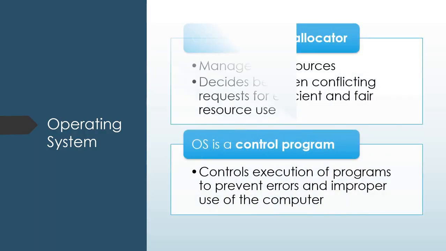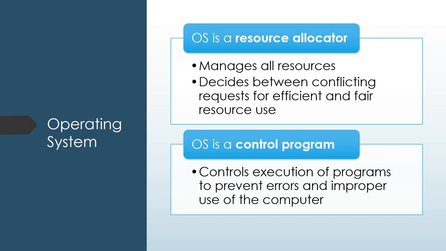And also the operating system works as a resource allocator. So what is a resource allocator? We have n number of resources. For example, if we take storage, for each and every file, how much storage is going to be allotted. For example, the printer is there. If any one process is working on it, how is the printer going to be divided to the particular process? Like that, whatever resources we have, we have to divide and allocate them to others, right? So that is the allocation.